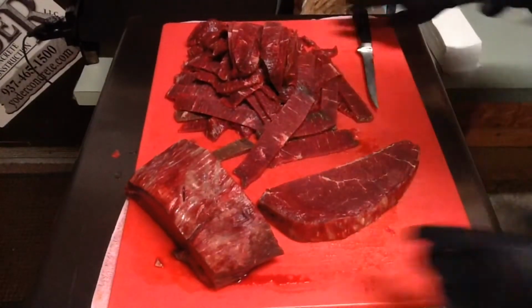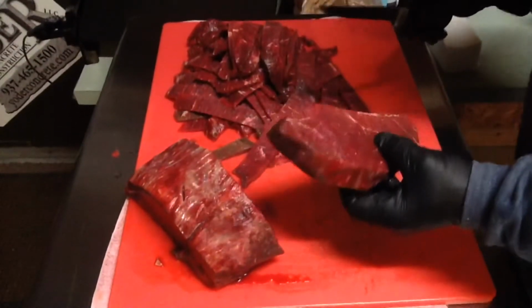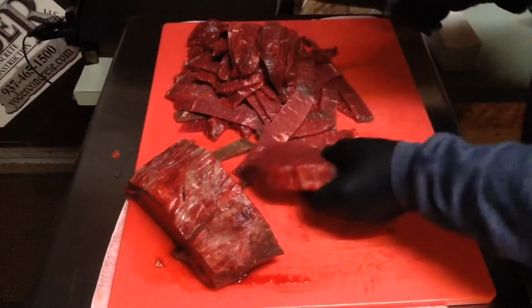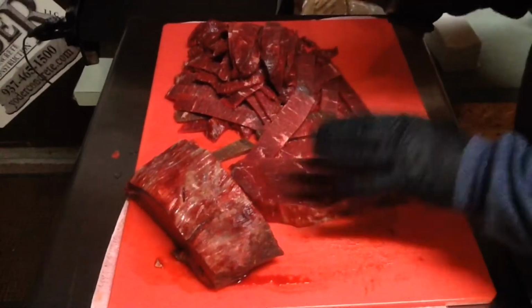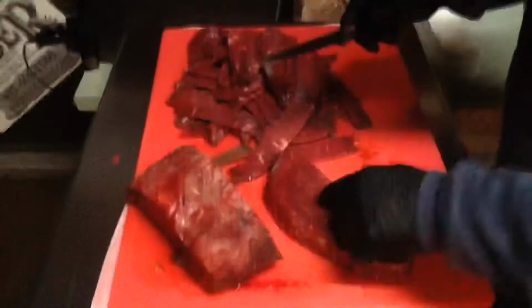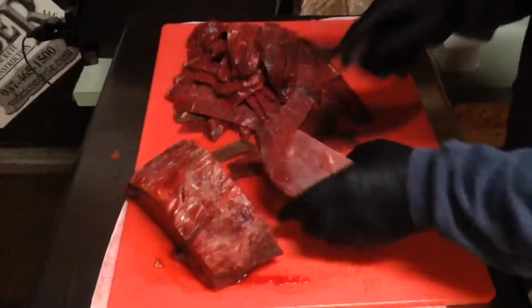Okay, so here's your round, not the eye of round. I'm sorry. I'm not a professional butcher. I let this thaw out overnight. So it's still froze in the center. The outside is thawing out, and it makes it perfect to cut.